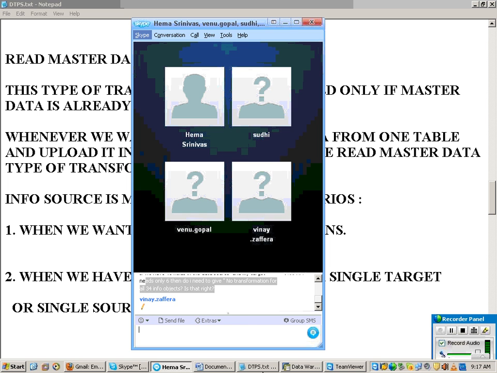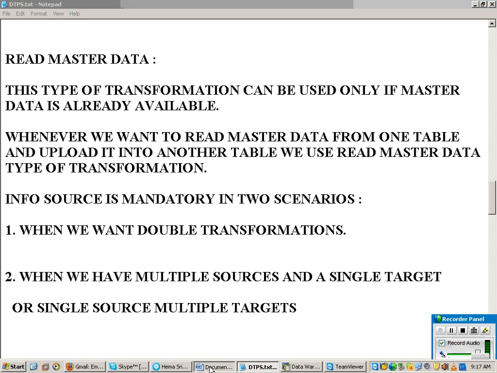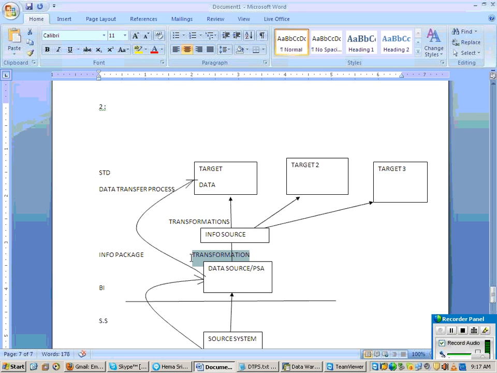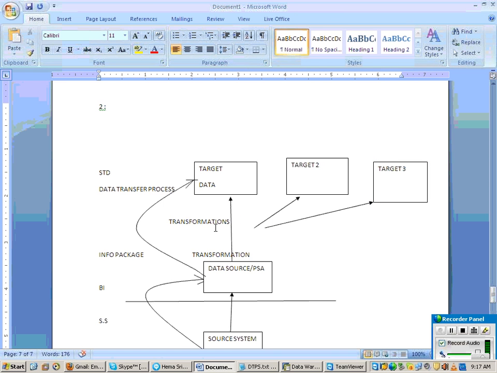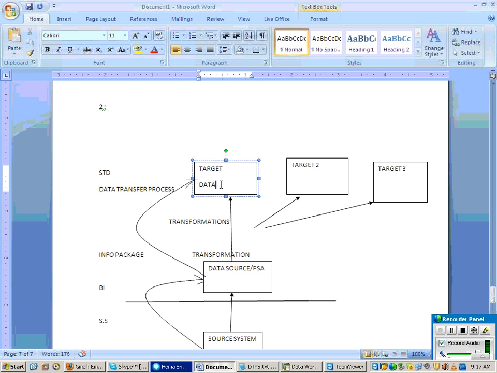See now, just observe. Now, I want three different countries or something. Let us say for all the targets, I want to prefix my customers with Z. Now, if you don't use an info source, I have to write a transformation from source to target, transformation 1.